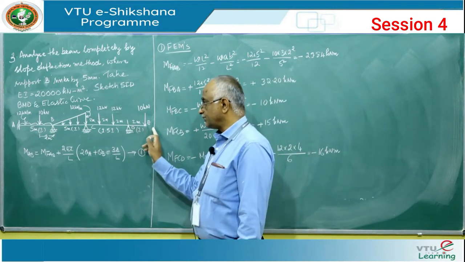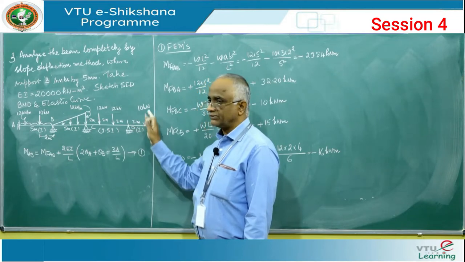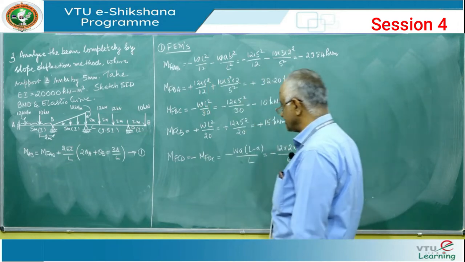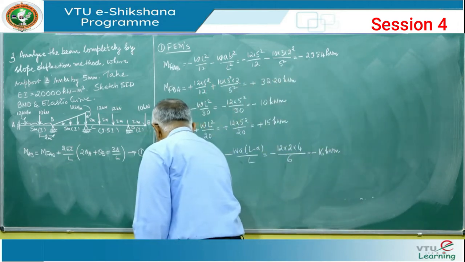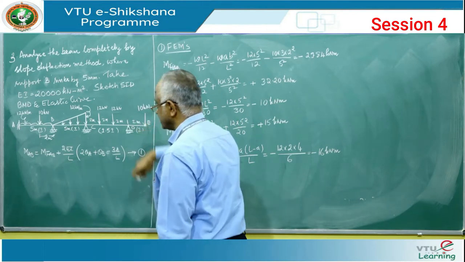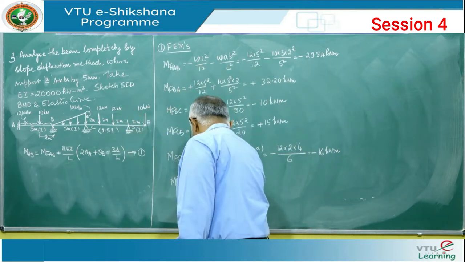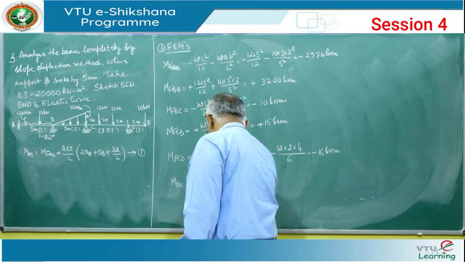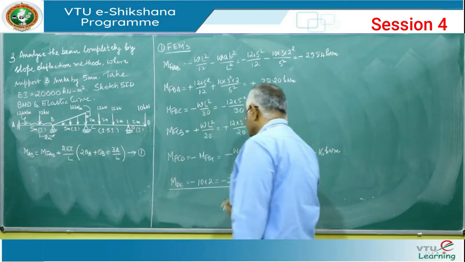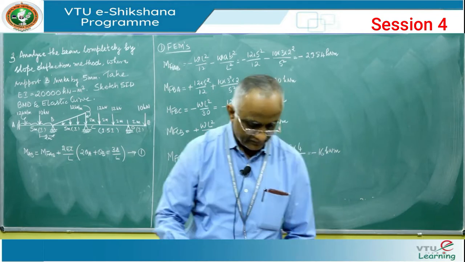Whenever we get an overhanging, don't calculate the fixed end moments. So it is the final moment at D towards E. Whatever the moment acting, you just reverse it. It will be your final moment at D because it is overhanging. Then I can also put it here, MDE. It will be minus because of the left hand side anticlockwise. You have a load of 10 at a distance of 2. It is 10 into 2, minus 20 kilonewton meter. Note this, this is not the fixed end moment, it is final also at D because DE is overhanging.